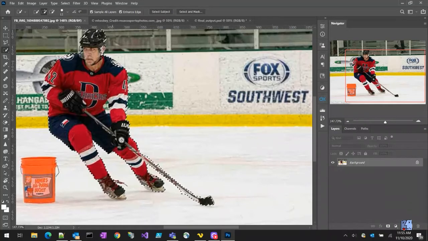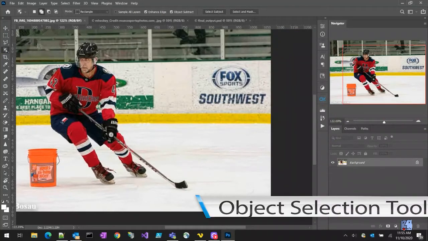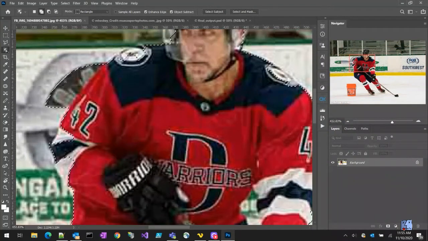And we'll see what Adobe Photoshop's AI can do to help us with the object selection. So I'm going to do a Control D to unselect everything. We're just going to come over here to the object selection tool, and we'll just drag around the object I want to select. And Photoshop tries to figure out what I was intending to use. You can see it did come up with a little bit more than I wanted. So we could use the Alt key again and drag over that portion of it to tell it not to choose that. And it does a pretty good job.